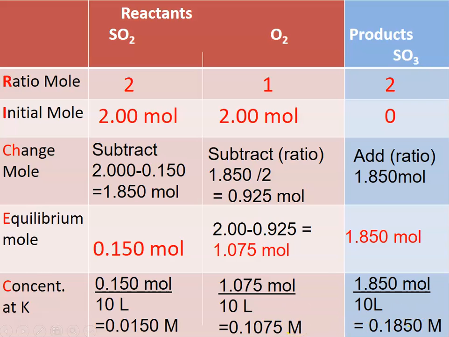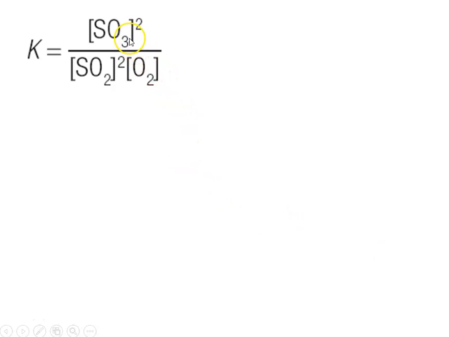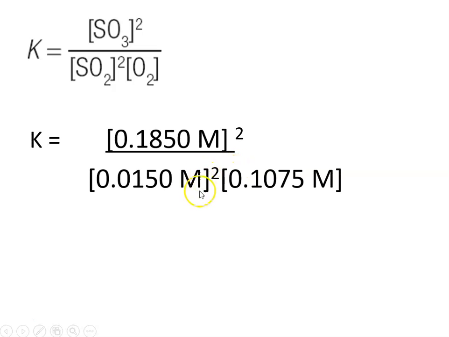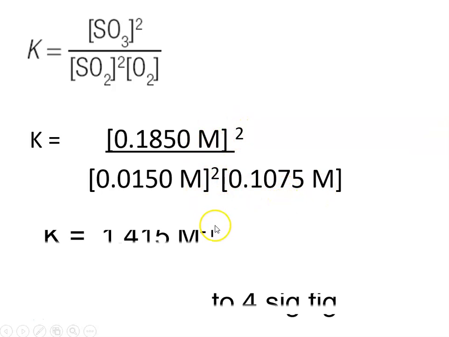Alright, so we need to put these concentrations into our K. Remember, our products are on the top to their mole ratio amounts. Pop the right numbers in the right spots. Make sure you square them. Square that, multiply it by that, divide it into this, and you should end up with this. So we're working out our units. 2 M's on the top, 3 M's on the bottom. You'll cancel out 2 from each, and you'll be left with an M on the bottom, which is 1 on M, which is the same as M to the minus 1.